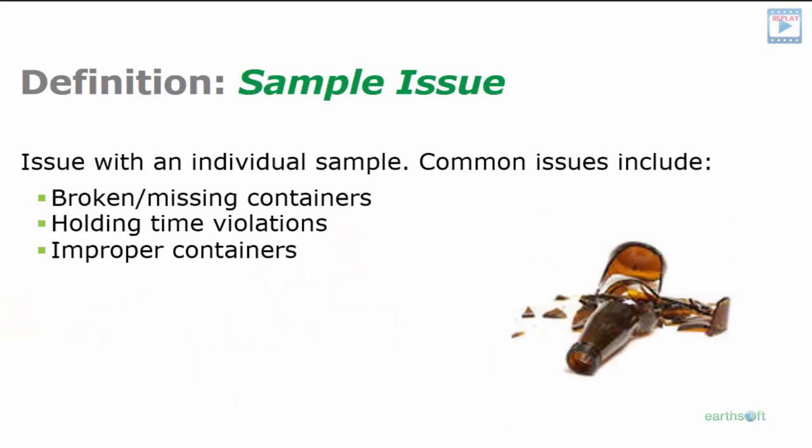And then finally, there is the sample issue, which would be specific to an individual sample, and maybe even down to the analytical level, which might include something like a broken or missing container, some sort of holding time violation, again with those waylaid coolers, or an improper container. And these sample issues may or may not actually cause you to decide to cancel analysis. You might say, it's okay, we'll just flag the data as maybe unusual, but we'll still want to have this for informational purposes. Or maybe there isn't any volume to proceed. All of that information can be recorded within the SRN.